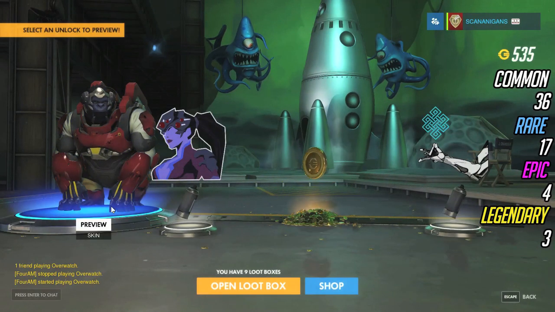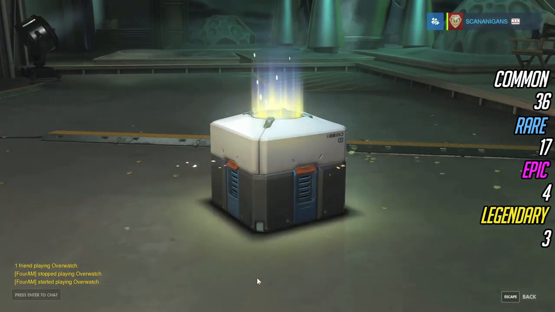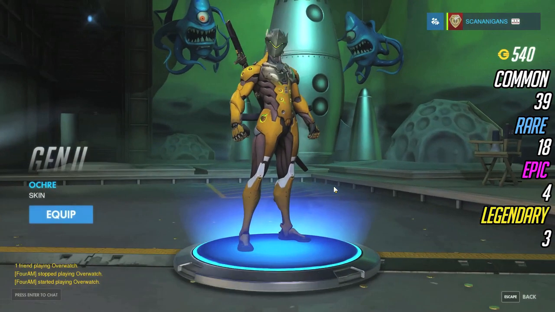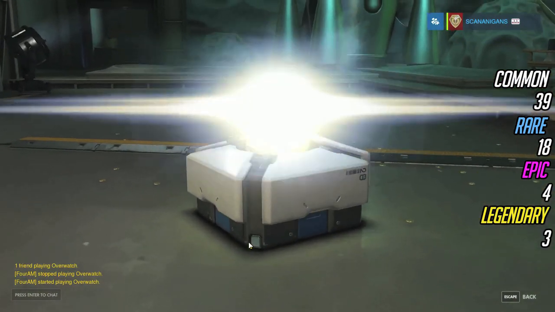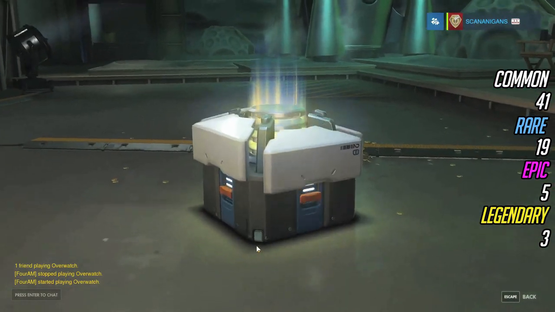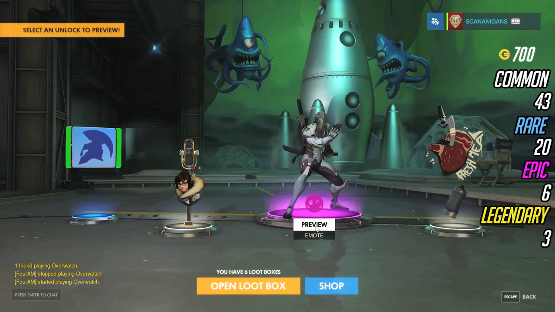Coins, always good. I'm not getting any duplicates because I'm only level 11, so I've only gotten 11 loot boxes so far. And a cool red skin for Winston. There's a duplicate. But common level duplicates really aren't even worth it. You only get 5 credits. That's an interesting skin. Nice one, Genji. I like it. More coinage. Another duplicate. And a victory pose for Lucio. It's all going well. Another duplicate. That's a voice line this time. An emote for Genji.